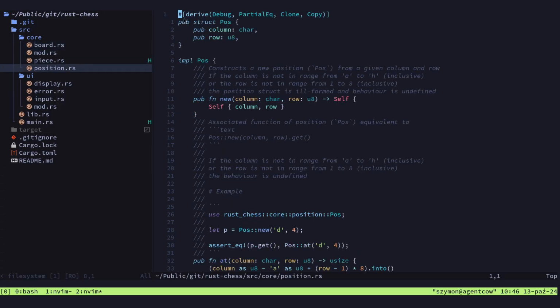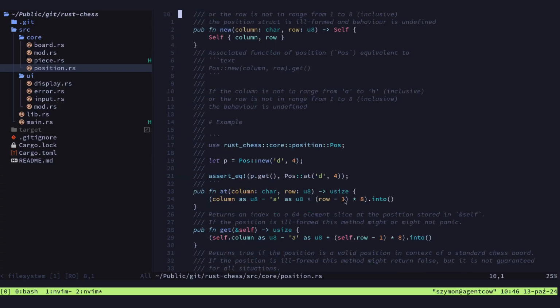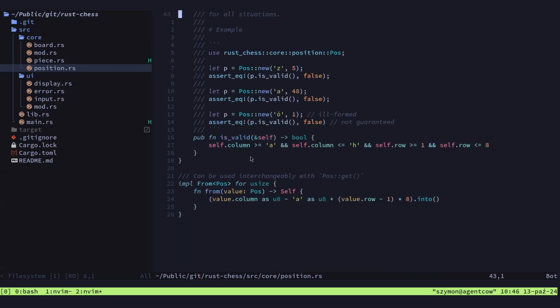So we make a position struct, and then we make a few functions related to the position. So later we can use these methods to index into the board.